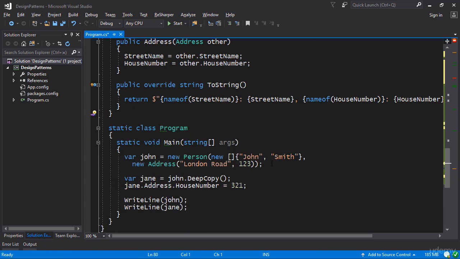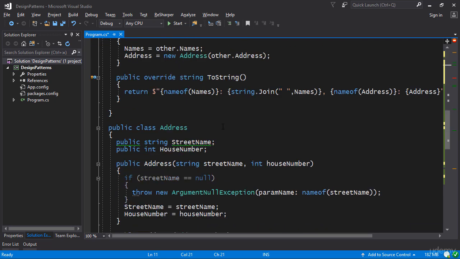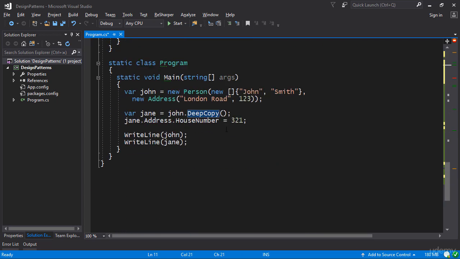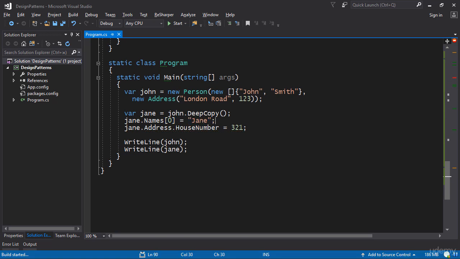We don't need them anymore because now we have this universal mechanism. So now the DeepCopy that we're calling, this DeepCopy here, if I go to definition, it goes into our extension methods. So let's set also Jane's name. So I'll say jane.Names[0] equals Jane, and we'll execute this once again and see what we actually get.